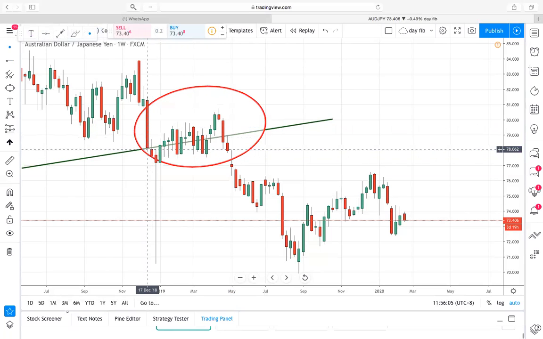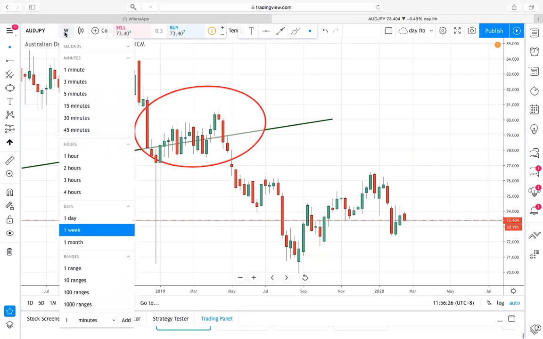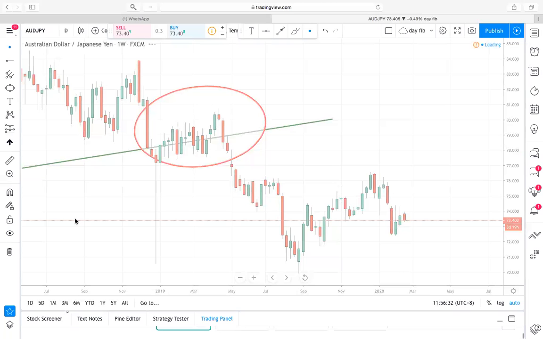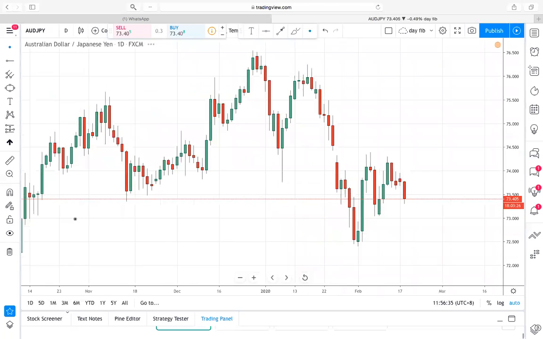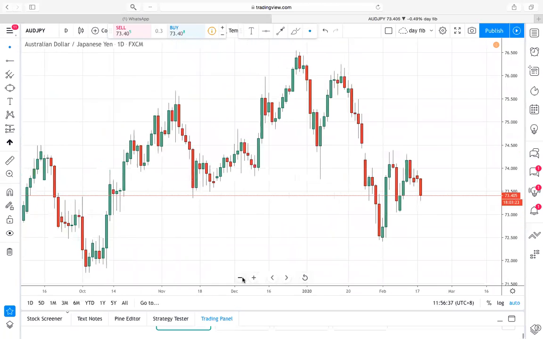All right. So now that we know that the Aussie yen has broken down from the weekly trend line, we are not going to trade on a weekly basis because that will be a very long time horizon. That means you're going to hold the position for weeks and months in order to make profit out of it. So we usually use the day or the 4 hour chart. So I will then zoom in down to the day chart. Okay, there you go, the day chart.